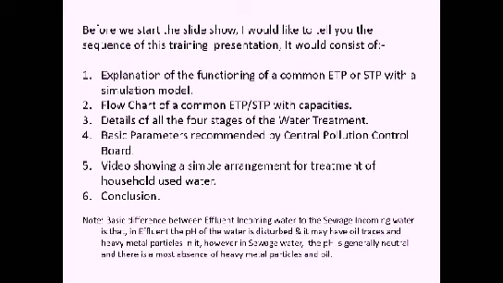Conclusion. Note: the basic difference between effluent incoming water and sewage incoming water is that in effluent the pH of water is disturbed and it may have oil traces and heavy metal particles in it. However, in sewage water the pH is generally neutral and there is almost absence of heavy metal particles and oil.